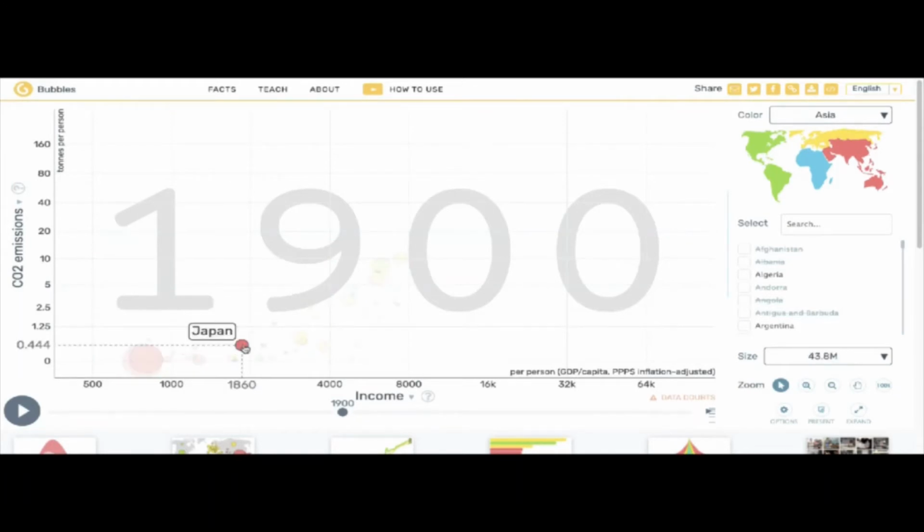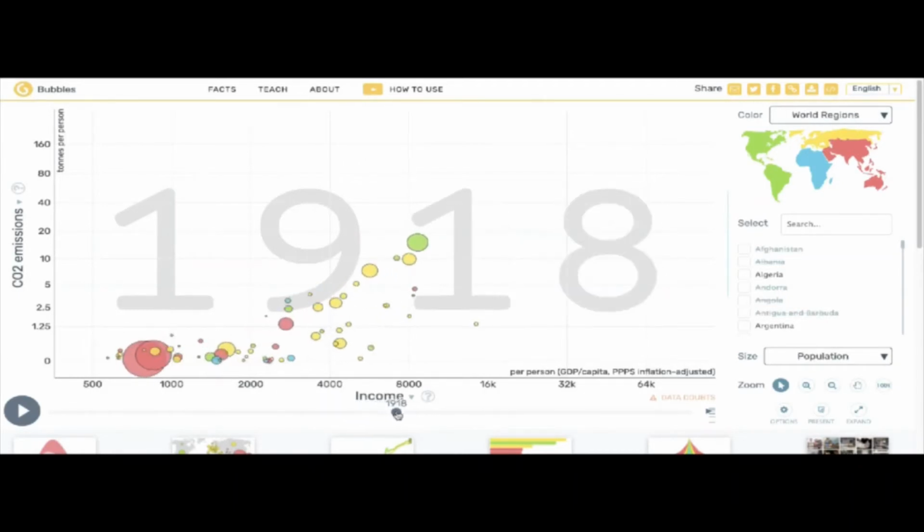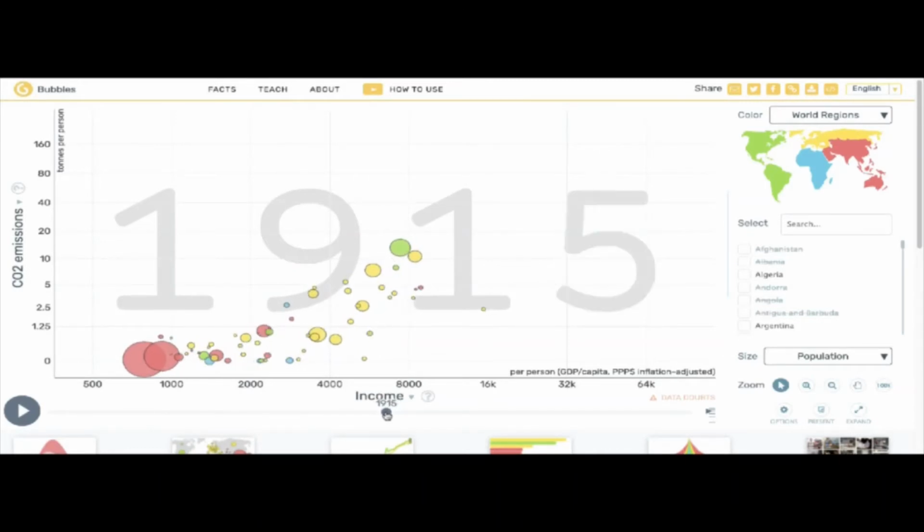Come down in the middle and we've got the Meiji era, because Japan is moving forward. It's been recently industrializing and it has got lower income than those leading countries, but much higher than the rest of the world. And it's got the sort of CO2 emissions. If we go right down the right hand side, India, very poor, very few emissions. Behind that, China, very poor, very few emissions. So let's just move the clock forward to 1914, the start of the First World War. The pattern is very similar.